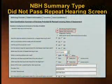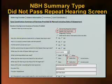One of the things about this report is that we have given everything, we think, to newborn screening that they need. So they don't need any other information related to diagnosis, appointment dates, that type of thing. They don't need anything else cut and pasted from your notes, unless it's something out of the ordinary. That's what you'd want to include there. Okay, so if they didn't pass, you're going to go through the top portion there, and then you're going to select Refer, Fail, and you're going to include, and this was the example of the Jefferson County case that I just mentioned earlier, the Birmingham Audiology Group. You want to put that information in there, and then the telephone number, and that you're going to continue to follow the case.